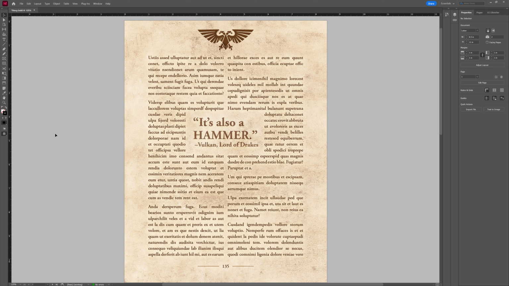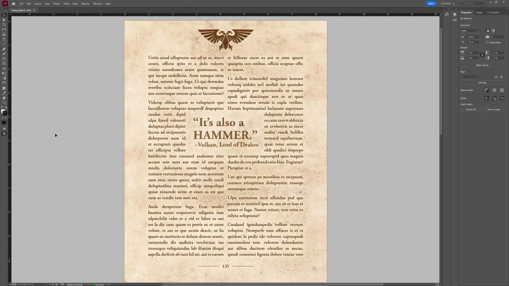Okay, now how do we do it? Let's dig into it. Here we have an example where we have a pull quote that's right in the middle of our layout. You can see it looks a little funky. Ideally, we'd want our text to align on the left side, but because of the quotation mark, the first word of the sentence is pushed over so much further to the right compared to the second line. So it's throwing off our nice alignment. So in this case, what we'd like to do is take that quotation mark and move it so it's outside of that text box. That way the text itself can stay aligned.